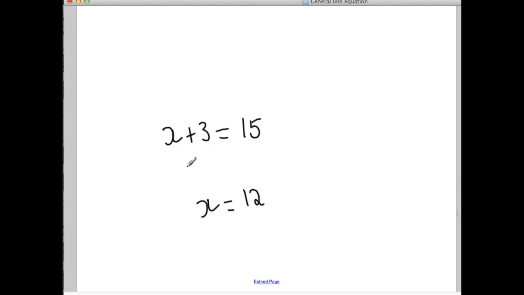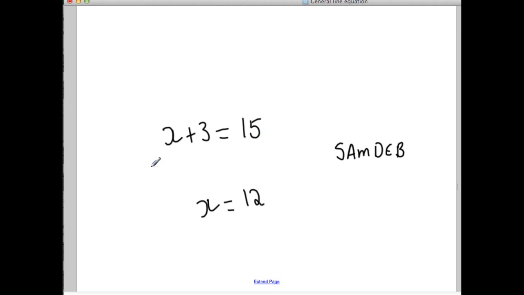But if I asked you how you got there, sometimes it's a little more difficult. And so I'd like to show you an example of how I'd like for you to approach this. And we're going to use the concept of, instead of BEDMAS, we're going to go SAMDEB. And what I'm talking about here is we've taken BEDMAS and we've flipped it the other way. We need to do our operations in the opposite order that we would if we were trying to find the answer of x plus 3. We already have the answer of what x plus 3 is, so we're working backwards.